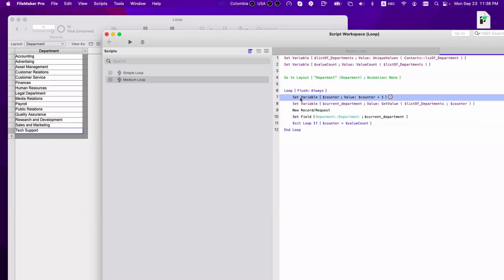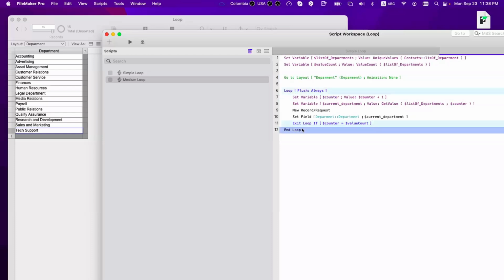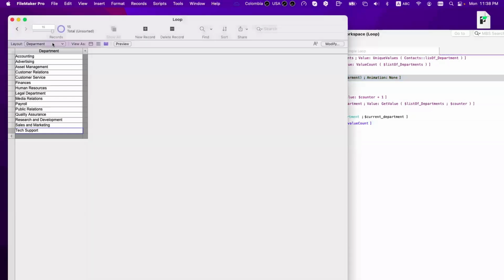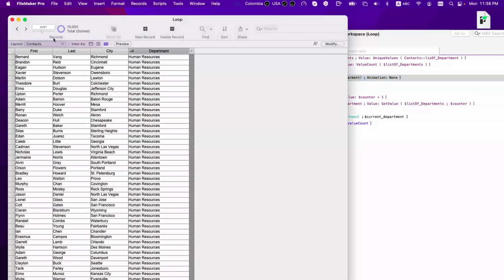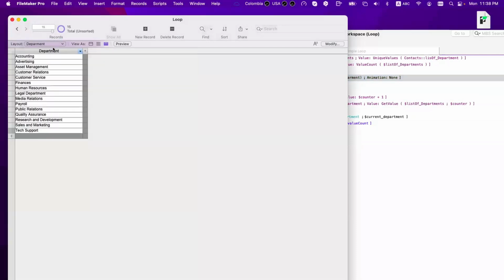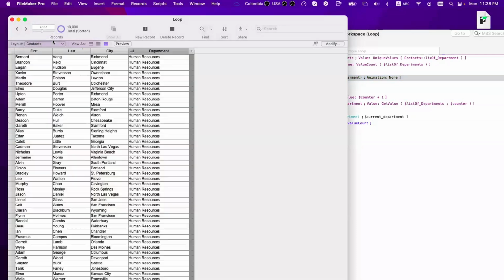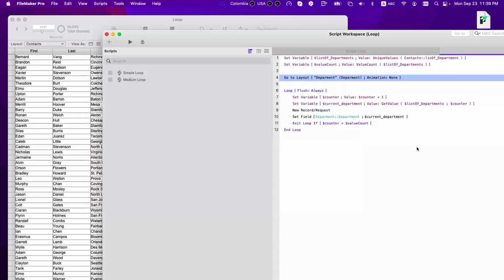So I'm going to explain to you the best practice in the loop. This is definitely not a good practice, because you go away from where you were. I was there, and then I come here. It's not a good way.